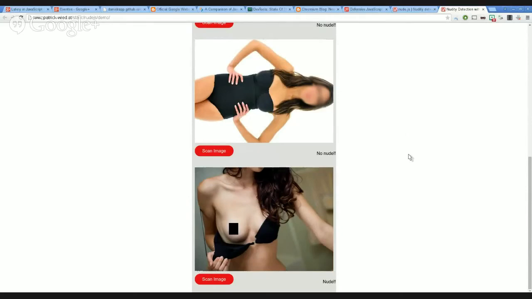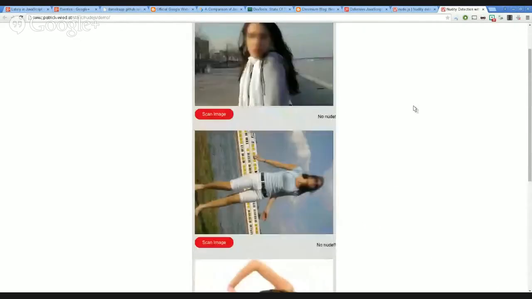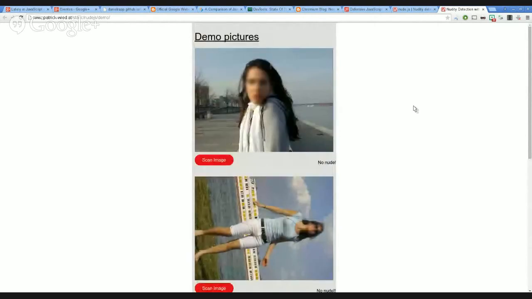And how it would perform in real-world pictures, I don't know. I have not tried them. We wouldn't have the time, but I think it's an interesting library. Especially as it's done on the client side in your browser, that's impressive.